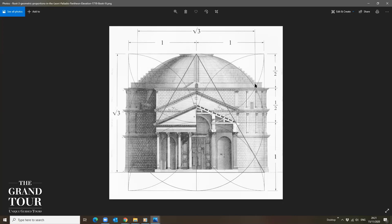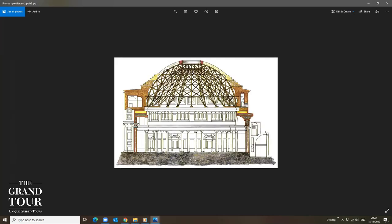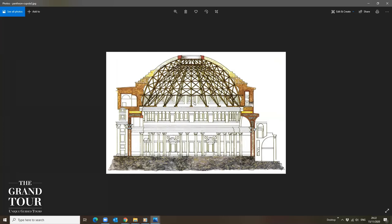Underneath the floor, there's a huge foundation made of concrete. So there's like a giant ring of concrete underneath the Pantheon to support all that weight. To this day, how they calculated all the forces, the weights, without any algebra, without any complex calculation, is still a mystery. The engineers, the architects, they don't really know how the Pantheon was built with no possibility to calculate the weights and all the technical aspects.